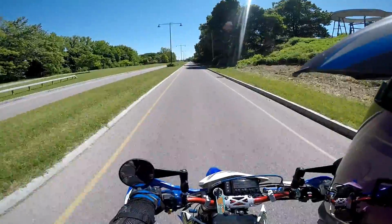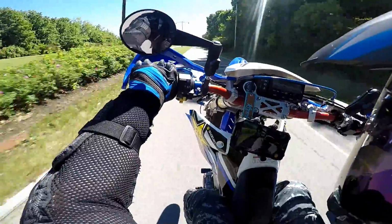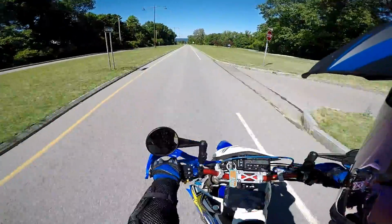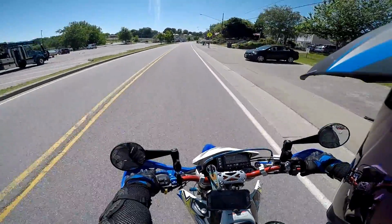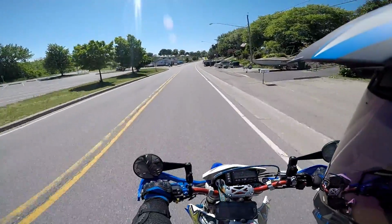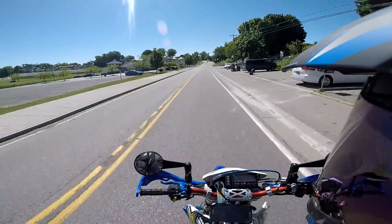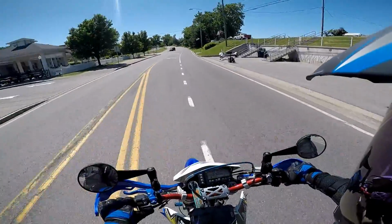Slip the clutch in, full throttle, yank. Second gear, clutch up. A little under 20. A little bit. Tap the brake, bring it down. Do that about 1,000 times. Get used to the back brake. Get used to that, how it feels, how the bike reacts when you push it.